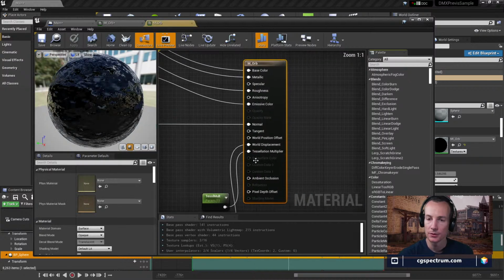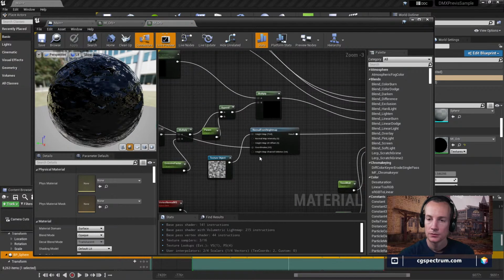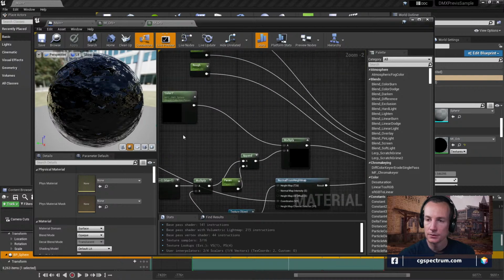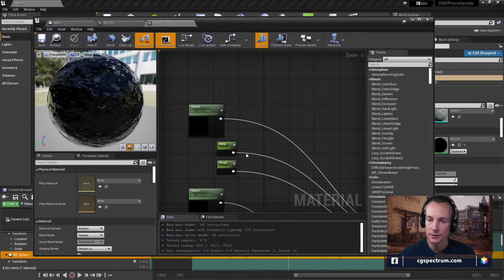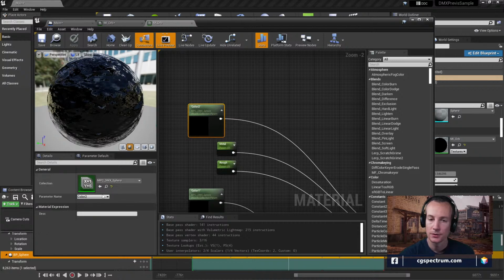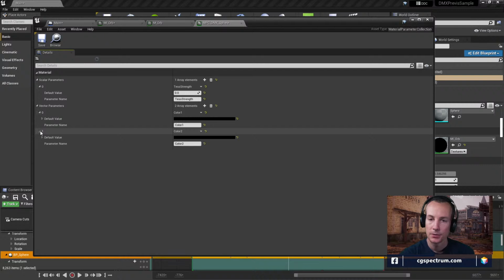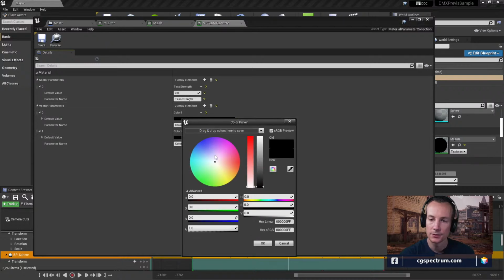It is using a parent material. Normal from height map. Yeah, why is it coming in so black? Color NPC DMX sphere. Color 2, so it's definitely pulling something from a DMX thing, I guess. Tessellation strength, so that's what's going to make it pop out based on, I guess, these colors.